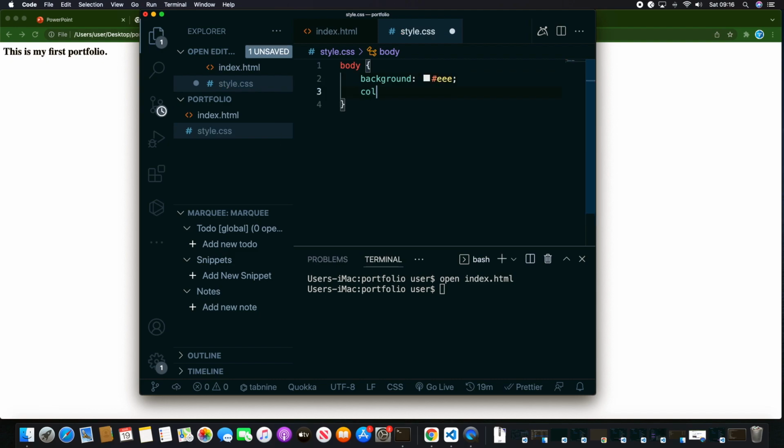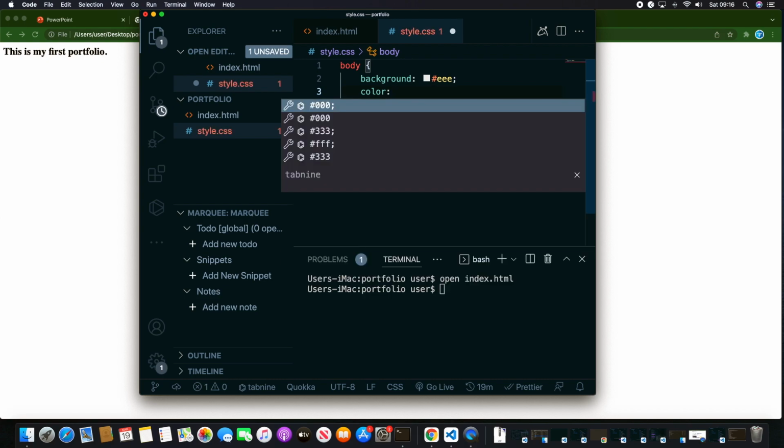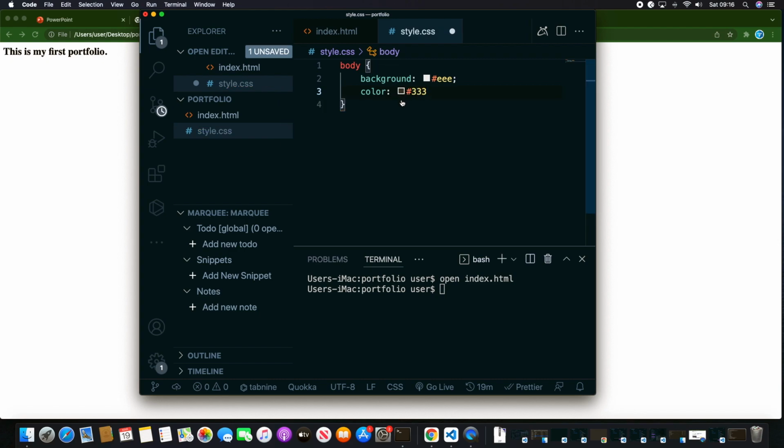May not be noticeable, but we'll change the color to white. No, let's use this. And we save. So we go back and we refresh.